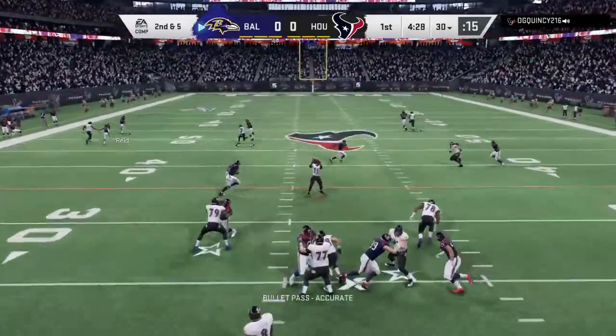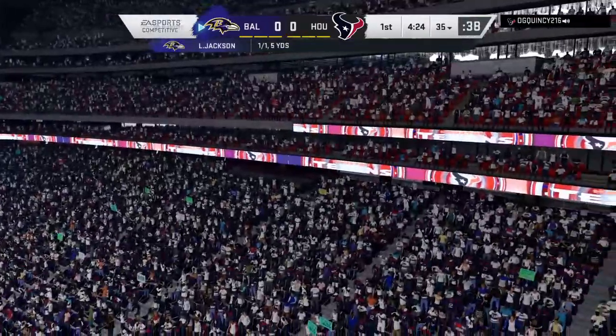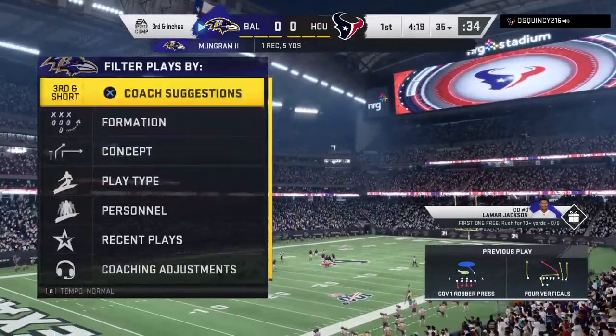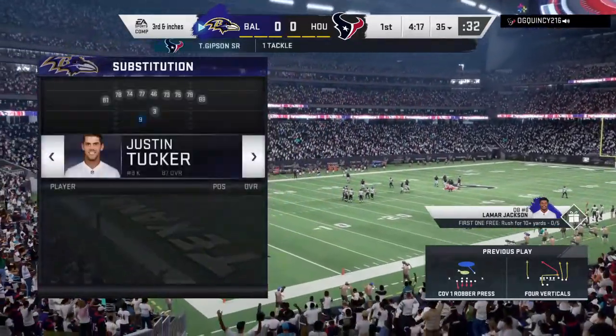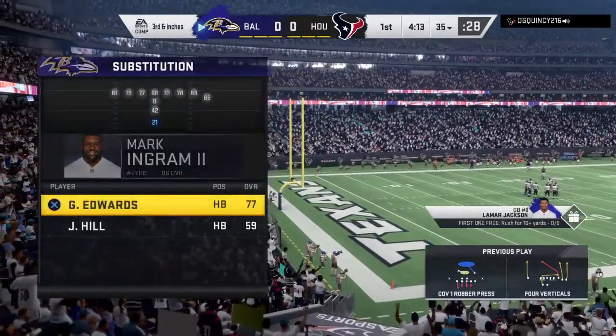Now Jackson finding a safety valve here. That's complete. And he gets this to the 35. Good for a gain of 5. I like it, I like it, I like it. Get everyone involved in the passing game, and you know you can create those great mismatches throwing it to your guys out of the backfield.